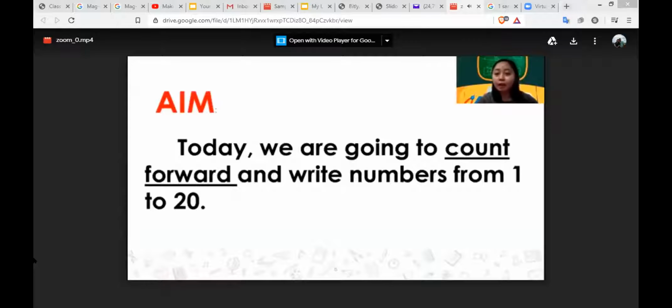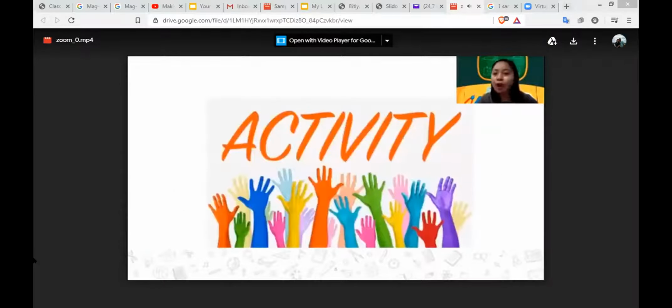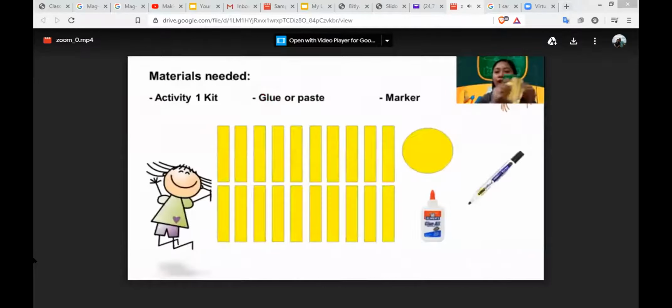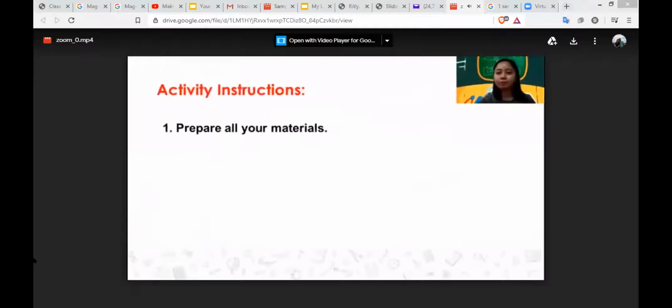Today, we are going to count forward and write numbers from 1 to 20. We're going to have an activity. So first thing that we're going to do, you have to prepare all your math materials. So what are those materials? Make sure you have your activity 1 kit. You have your activity 2. You have your marker with you.